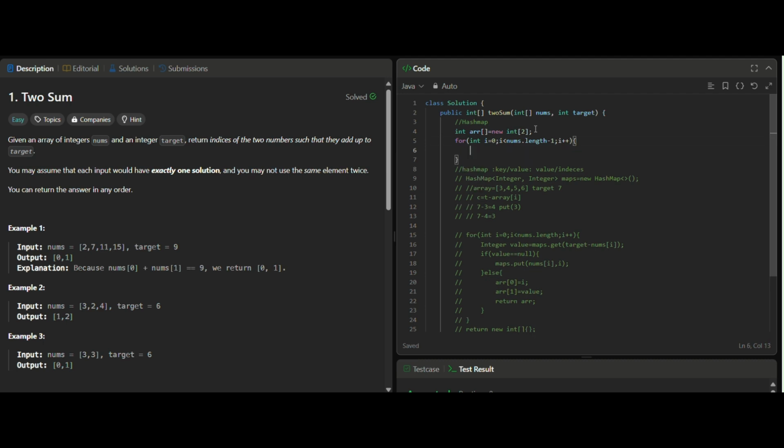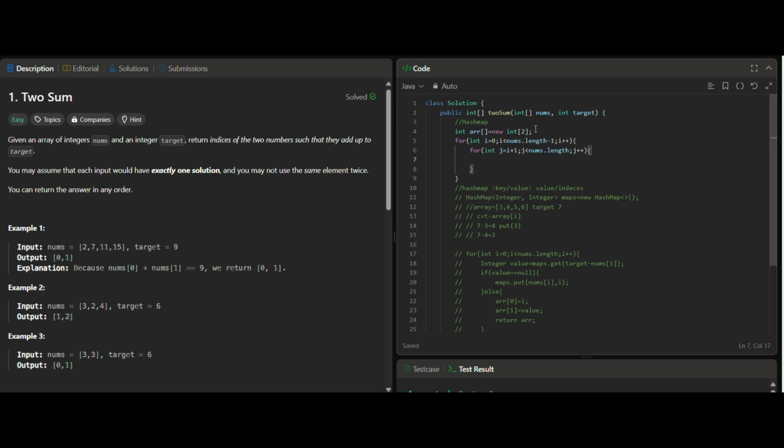Then again for j. So j would be always 1 greater than I. It would be I plus 1. And j should be less than nums.length and j plus plus.